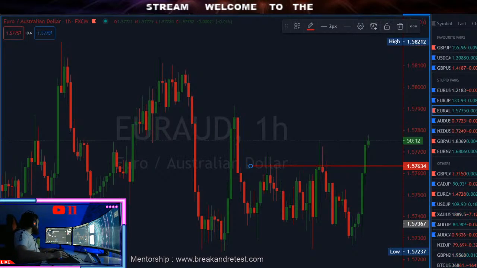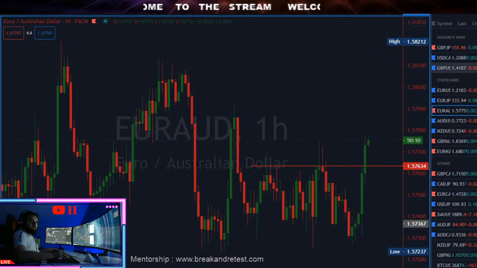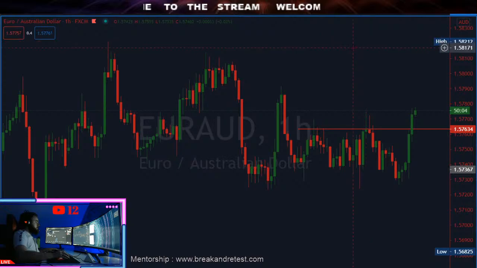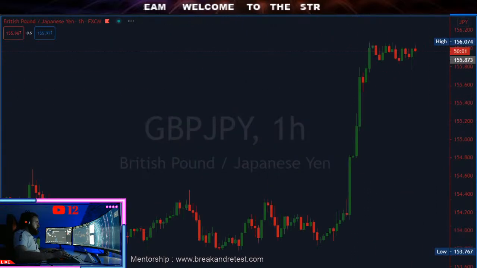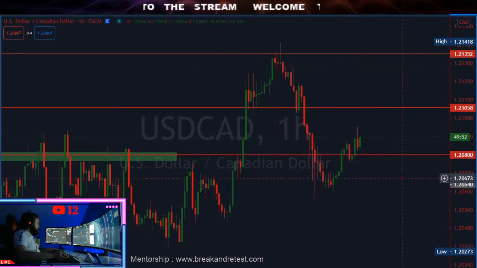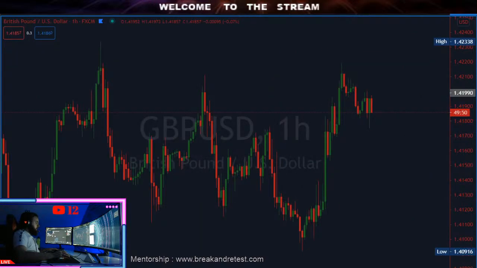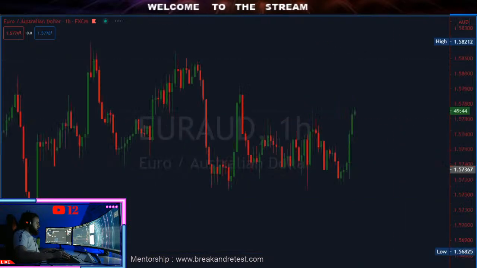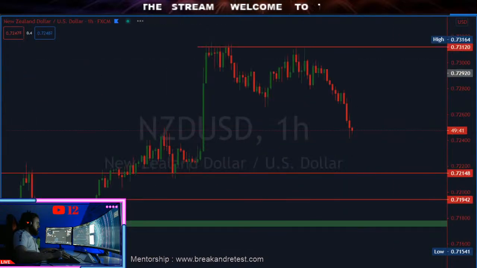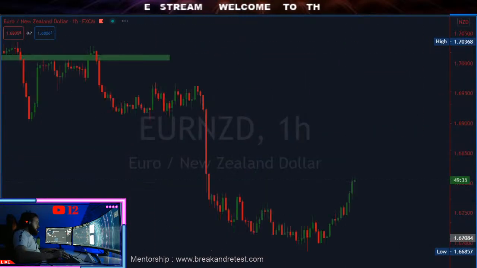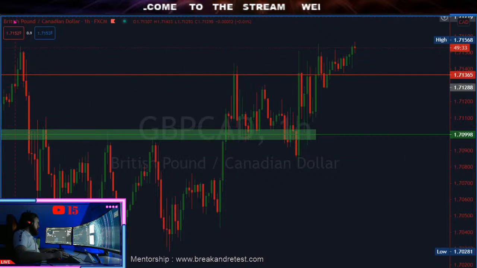Okay, well, let's take a look. What do we have today? AUDUSD for next hours. Hopefully we get something better than AUDUSD, because AUDUSD is not the perfect pair to trade. If we get a different pair, it would be even better. But if we don't have anything else, AUDUSD could be our next trade.